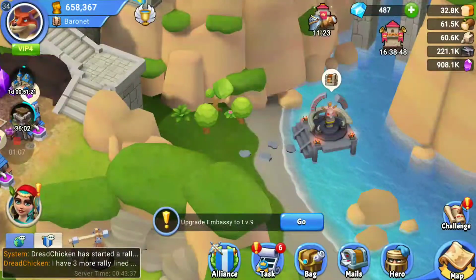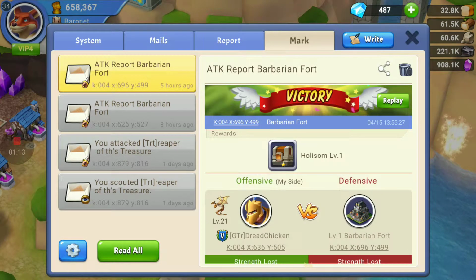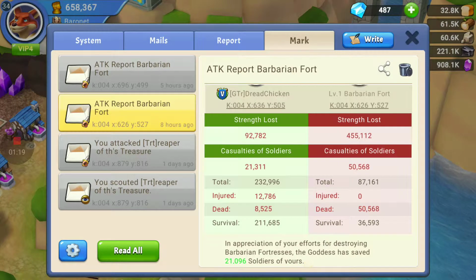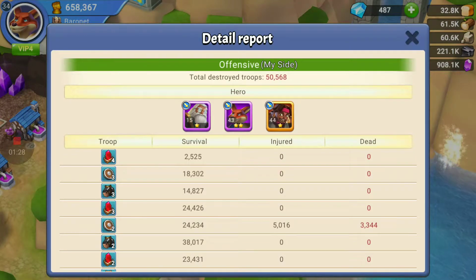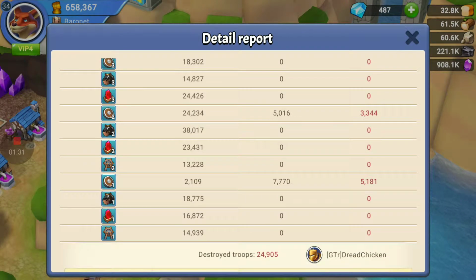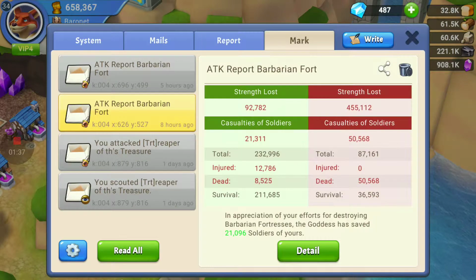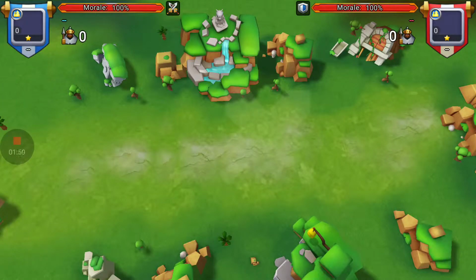So once you hit a barbarian fort, let me see if I can find my favorites. All right. So here is the first one. Yeah, we lost 8,000 dead total permanents. T1 and T2. No tier 3, so the 1s and 2s acted like fodder like they should. So I've never actually seen one, so let's see what this battle looks like. I'm guessing it's just going to be like a standard castle hit.